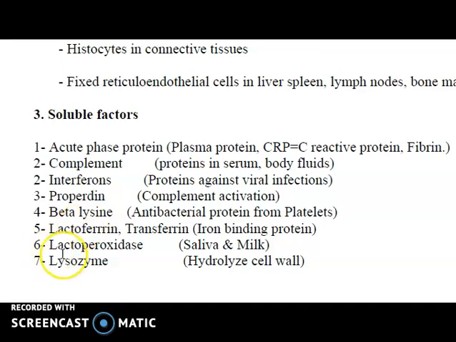Then next is the pattern recognition molecules. These pattern recognition molecules involved in the innate immunity have the ability to recognize given classes of molecules. These are called PAMPs, which stands for pathogen associated molecular patterns. Their character is that they are soluble circulating proteins, or they are also called cell surface receptors, and many PAMPs are recognized by the pattern recognition molecules present on the surface of phagocytic cells.